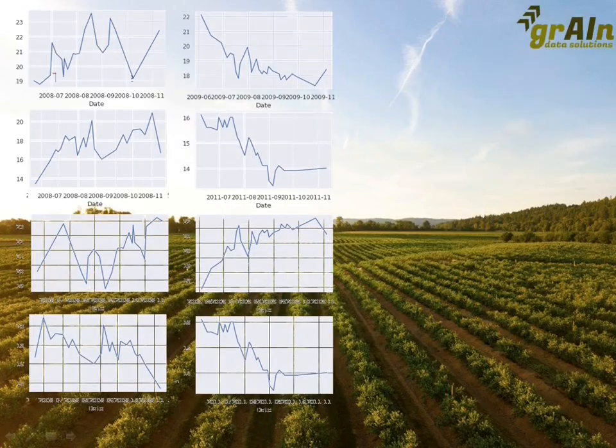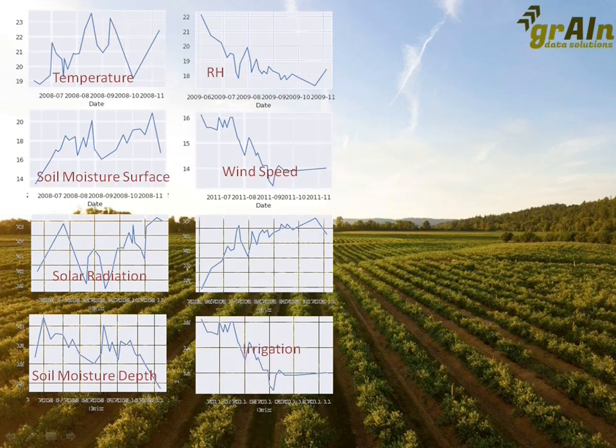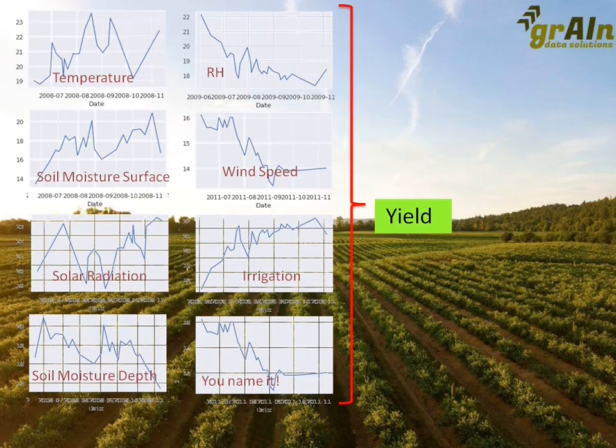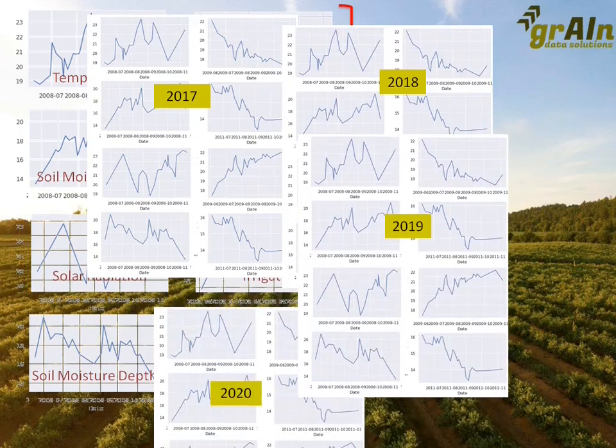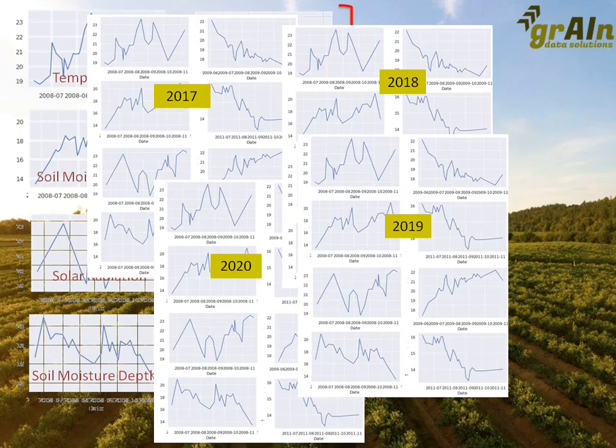A farmer that uses precision ag tools collects temporal data like temperature, wind speed, solar radiation, and soil moisture from multiple sensors in one farming season. They make big effects on yield, but they are collected from different farming seasons ending in different yields. Now, based on all of these, how could we predict yield for this year?